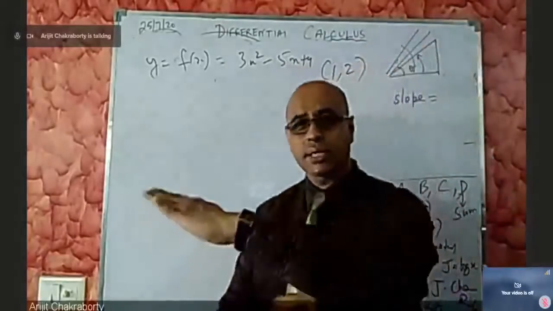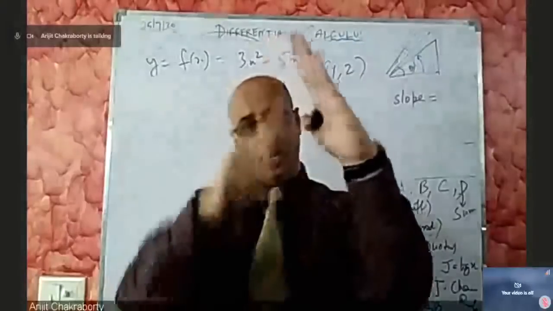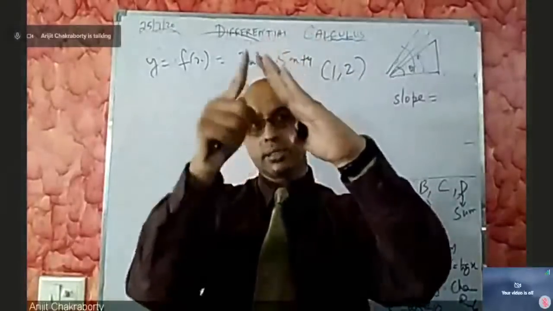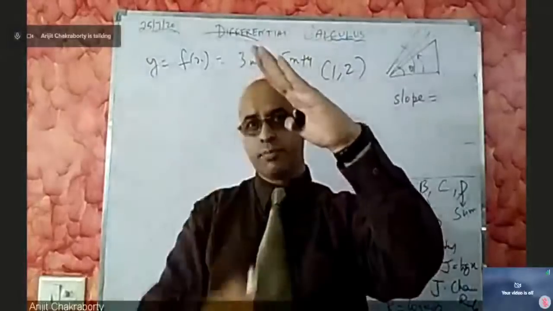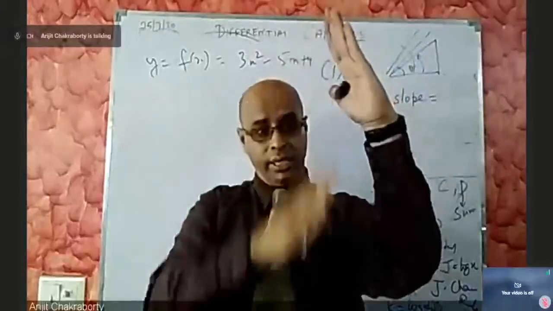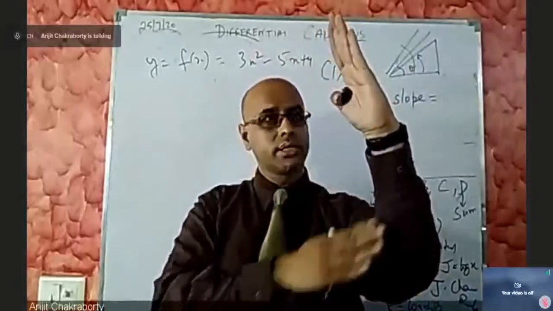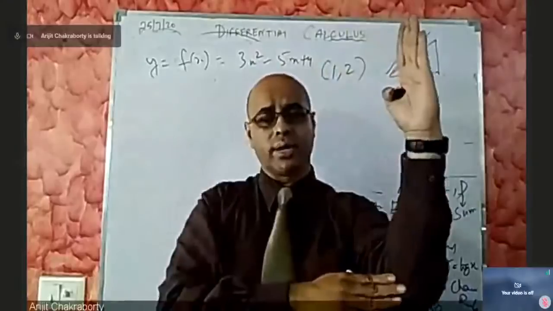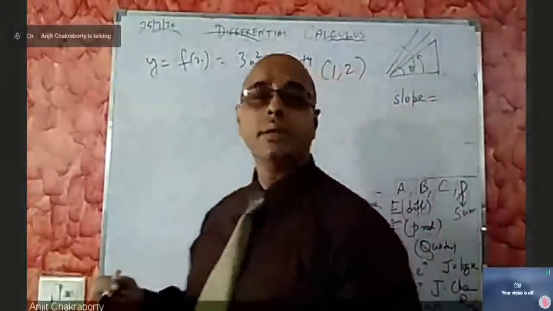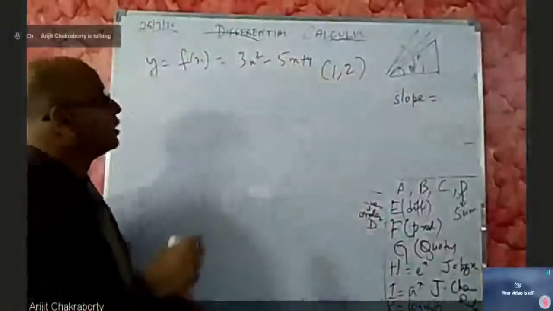I hope you could understand how theta changes and how the slope changes. Here the slope is this by this. As I increase theta, the vertical component increases and the horizontal decreases. I increase it further, the vertical increases further and the horizontal decreases. At 90 degrees, it becomes undefined. So this, we will find out the differential coefficient.